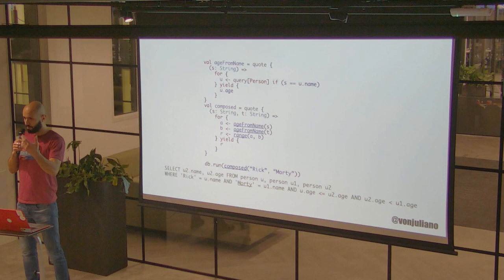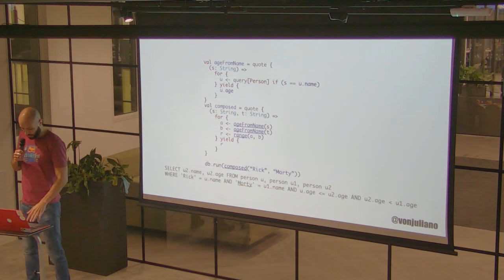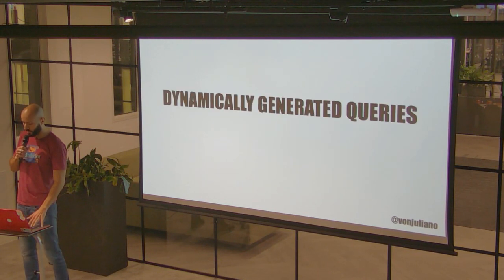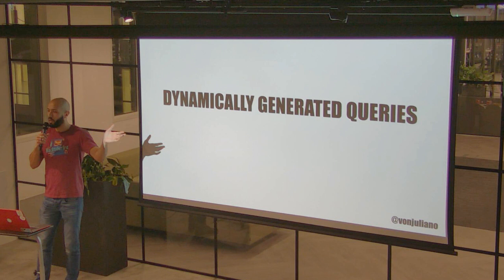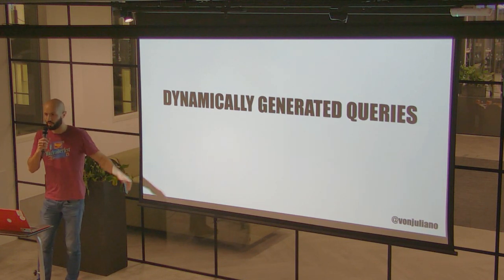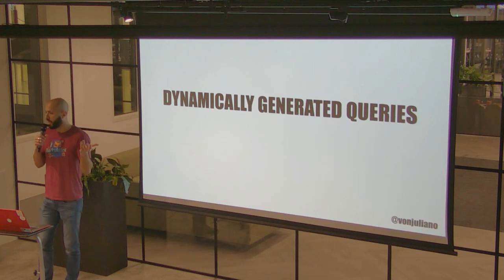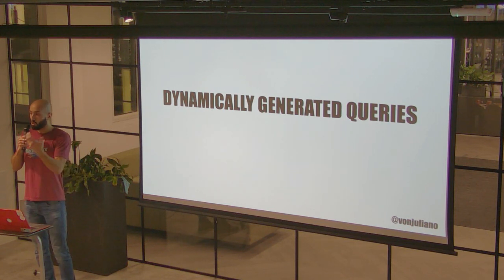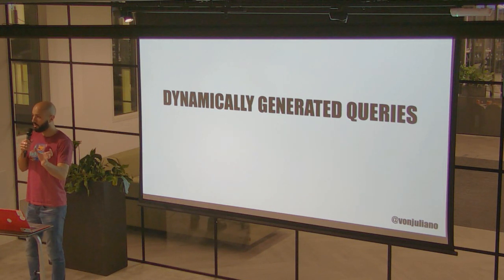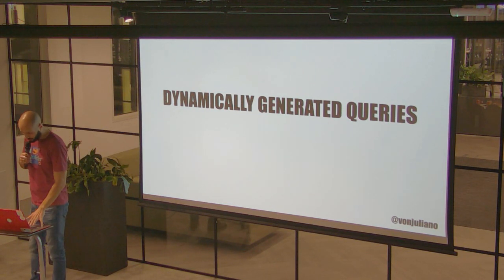If you take that to a bit more complex level, you have to deal with dynamically generated queries. So far, all the examples have numbers that are well-defined that I'm giving to you at that moment. But working with web applications, you get random inputs, right? And at that point, Quill doesn't know what is coming. So you have to indicate that that value is not there yet. So you have to lift that.